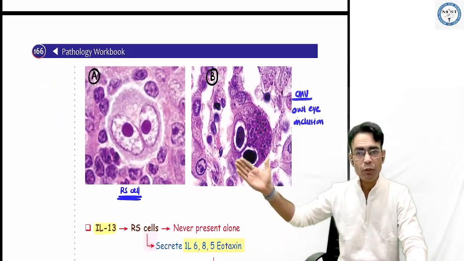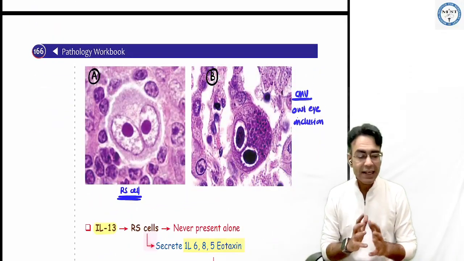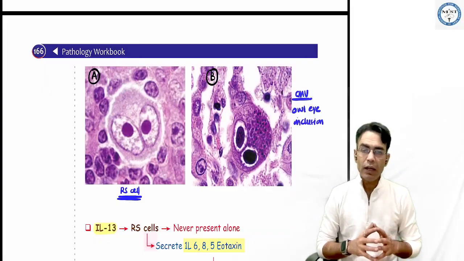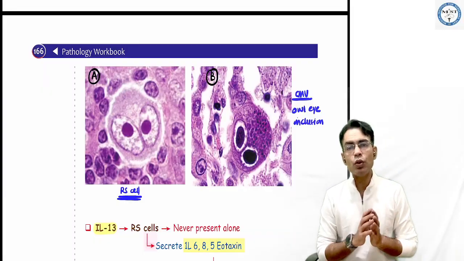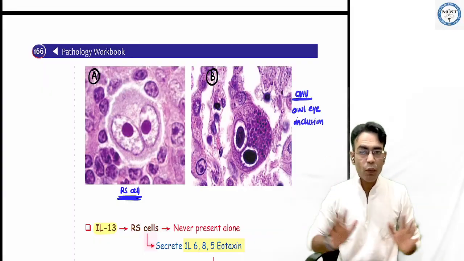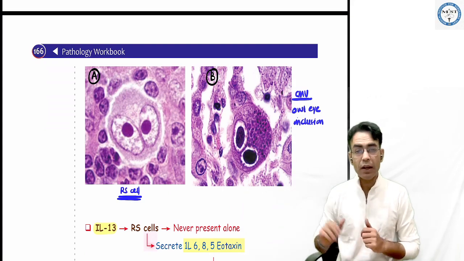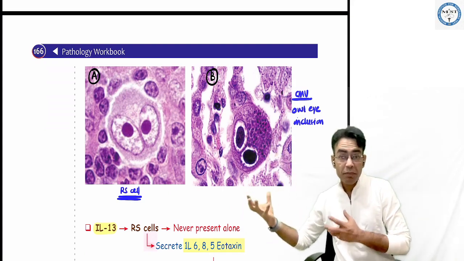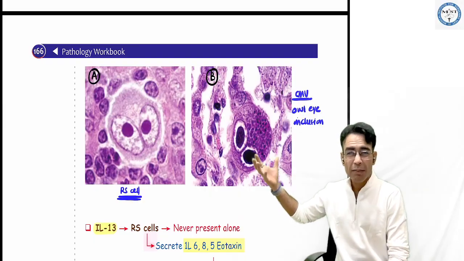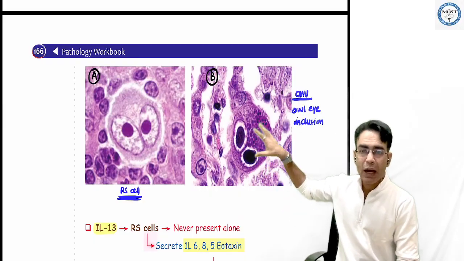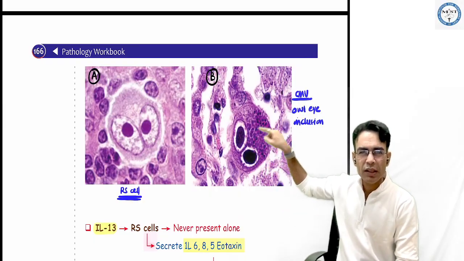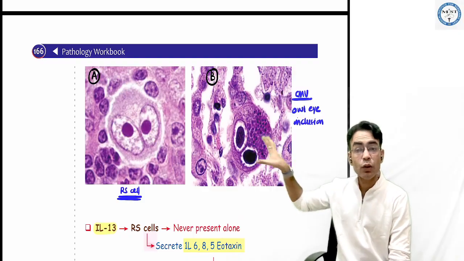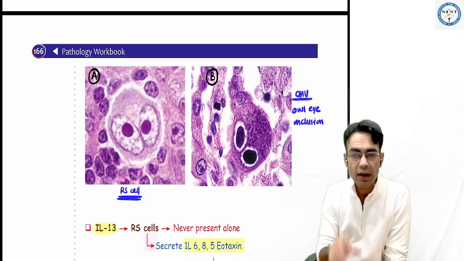ये जो है डिफरेंशिएशन आपको पता ही है, माइक्रो ऑल्सो यू हैव डन इट. RS cell will be pink in color. It will have proper nucleus, proper nucleoli, and very clean structure. जैसे वो दिख रहा है. But here you are seeing these blue dots, dark blue color. So if you have a basophilic structure, dark bluish color, looking like owl eyes, but you are seeing these blue color dots here, blue color inclusion here. This is owl eye inclusion body seen with CMV virus.